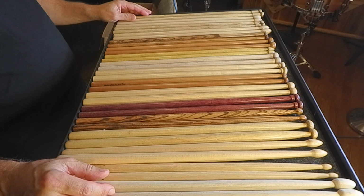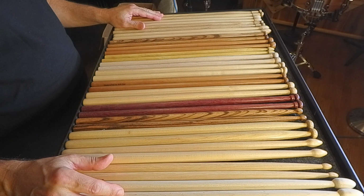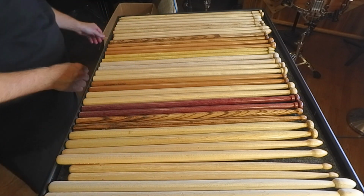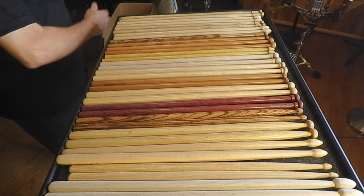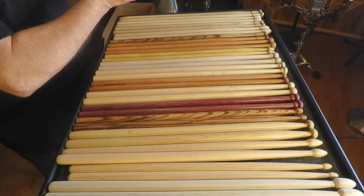So I'll show you some of these different tips and talk about the little bit of history that went into this. What I'm going to do here is grab my phone first and just take some close-ups and just talk about some of these things.